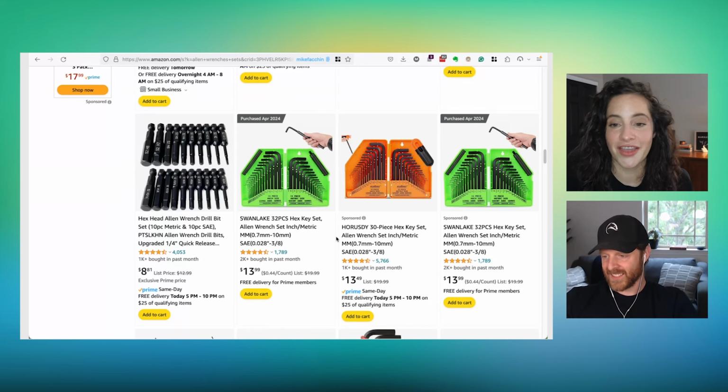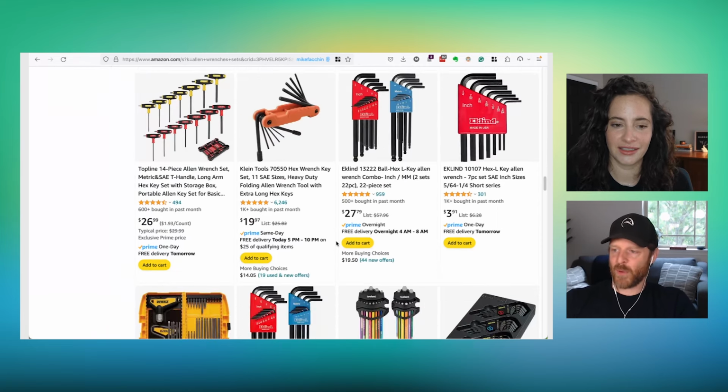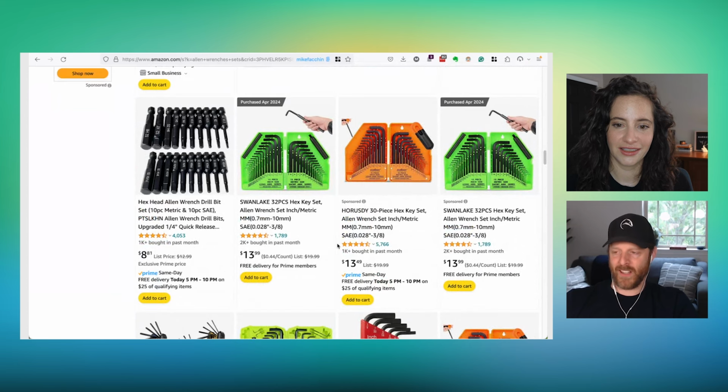Another thought that I have is, what if somebody wants a pink Allen wrench? We're making a lot of assumptions that the only people buying these are people that want really masculine colors. Yeah, I couldn't agree more. You could probably do quite well by selling pink anything, like turning pink.